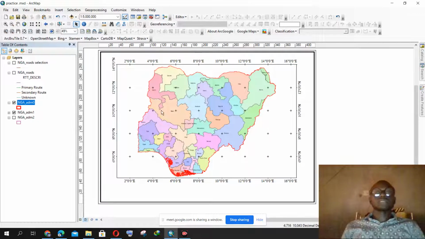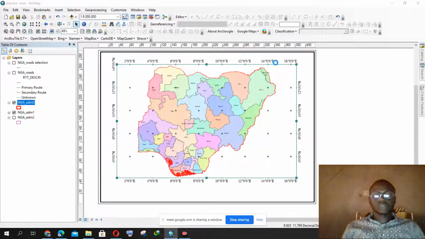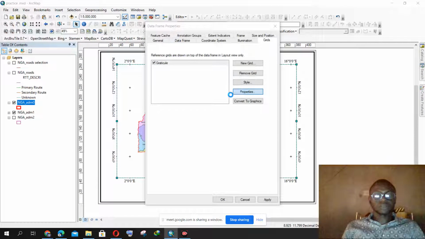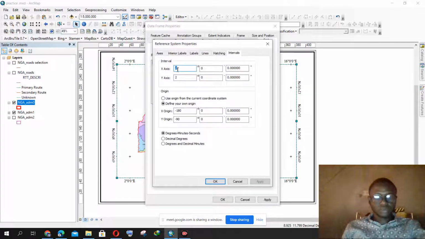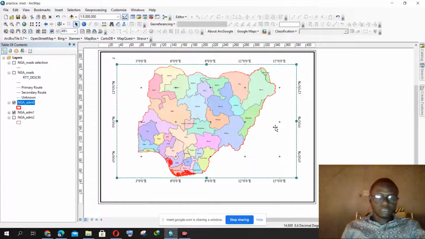So the next thing now is, let me change this. This data property is too much. I want to reduce it maybe to 3. And I think it's okay like this. I don't like seeing all these plus signs because there are some maps we present sometimes where it will be affecting some features. So as for me, I sometimes don't put it, I just neglect it. I need the labels only, just the labels only.